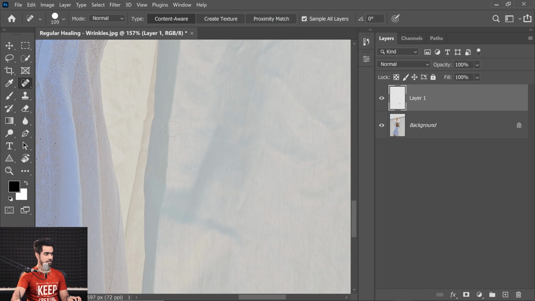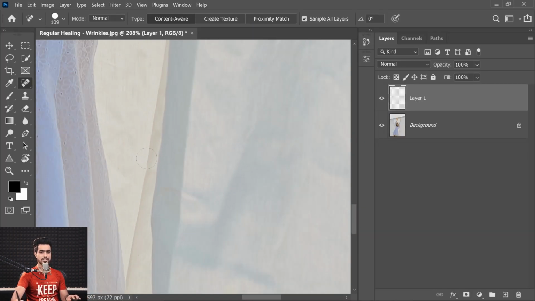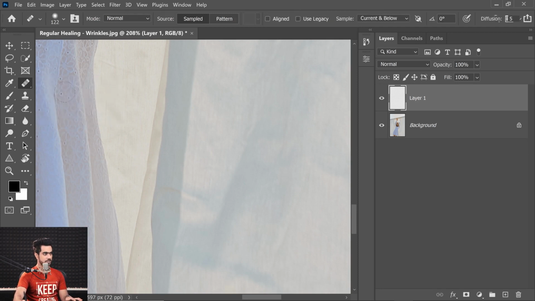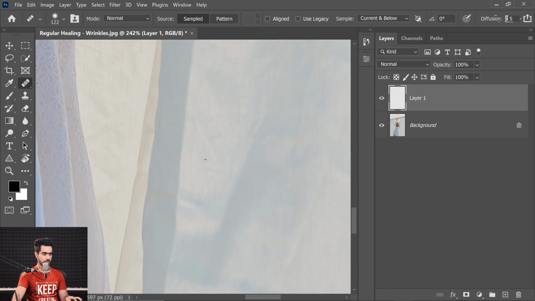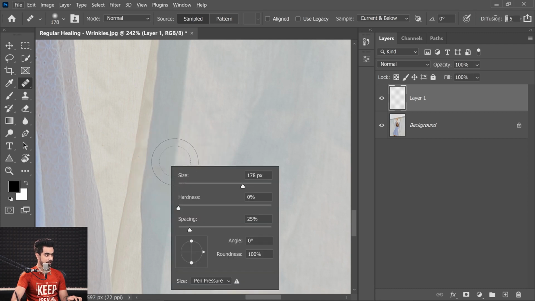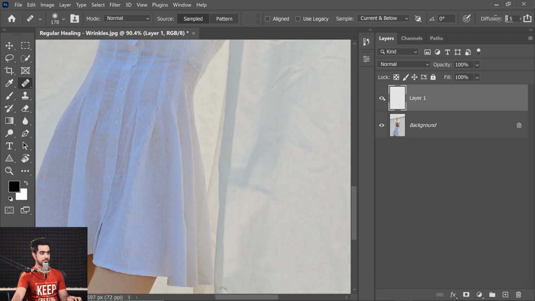So if I paint too much, you will understand what it does here. See that? Photoshop has come a long way. So it's doing a good job, but earlier it didn't. So with the healing brush tool, you can precisely tell Photoshop what and how to replace it with. So let's say I sample from right here. You will see a preview. That's the great part. You'll see a preview, and then you can simply line up the preview right here. Once you have lined that up perfectly, then start painting. Then see how amazingly we have removed it.